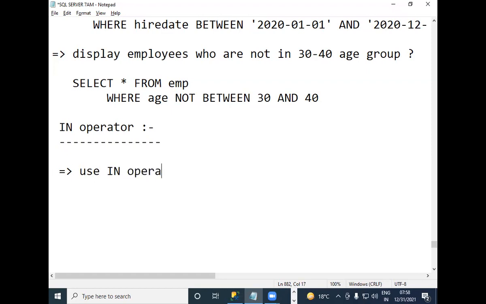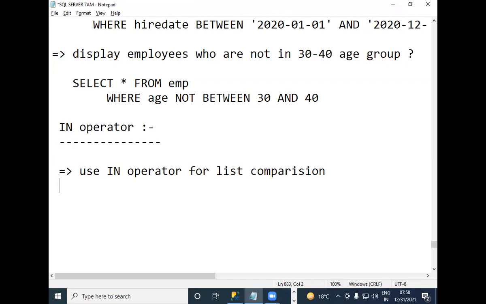Use in operator. Use in operator for list comparison. For range comparison, between; for list comparison, in.